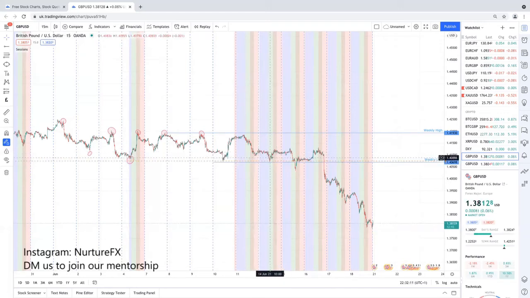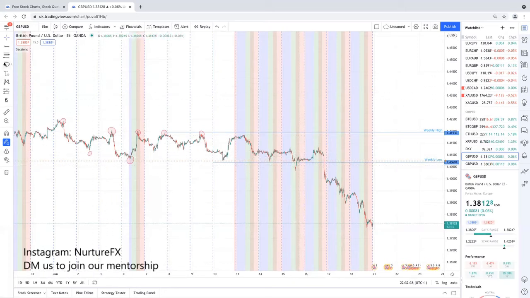I'm not going to go into this particular one for the purpose of this video because it didn't break the low, but you would have had signs in here where you could have taken it up. For the purpose of this strategy, we're looking here where it's taken the weekly low quite drastically. I think it's one 15-minute candle, done a reversal, and then went up. So we're going to highlight this area. This is the area we're going to look at.